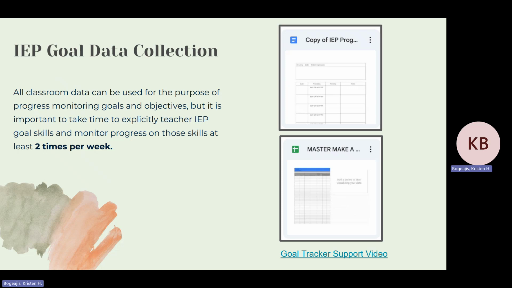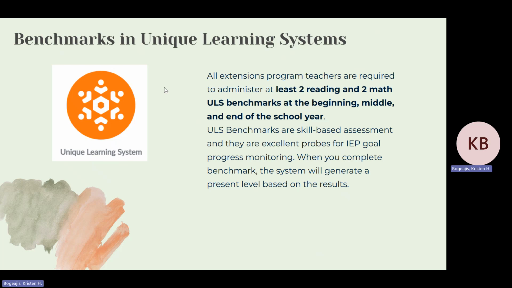You never want to say, well, I try all the time and he never wants to sit down and work. Okay, well then you need to be taking data on all the times that you've tried and all the times that he's refused because that is relevant too. That is functional and behavioral data, and you're going to want that too if you're going to be moving forward and putting interventions in place. So let's take a look at some of these options for data collection.